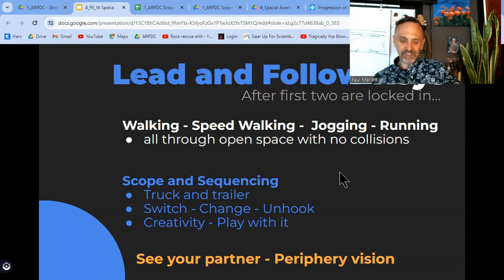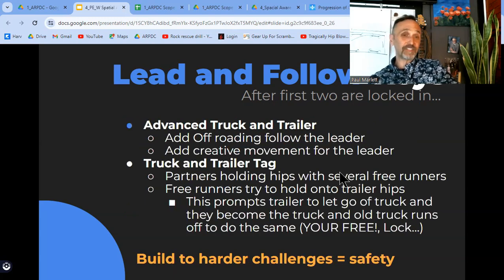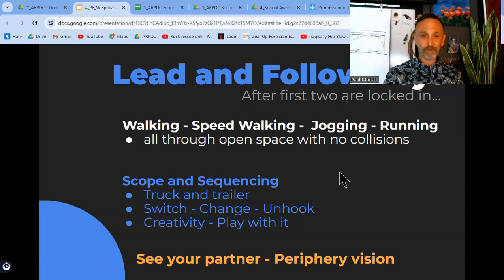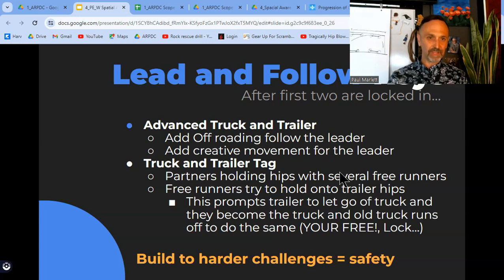The next session I'm going to be leading on this sequence is more about the creative side, but you can imagine how much creativity you can put in this. Follow the leader is a great way to do it. You can give them more parameters, like hopping on one foot or bunny hopping. The person in charge of that group can make some decisions. So that's truck and trailer. Honestly, in elementary I used to do this for a week, just that. We would move around and do that kind of stuff.